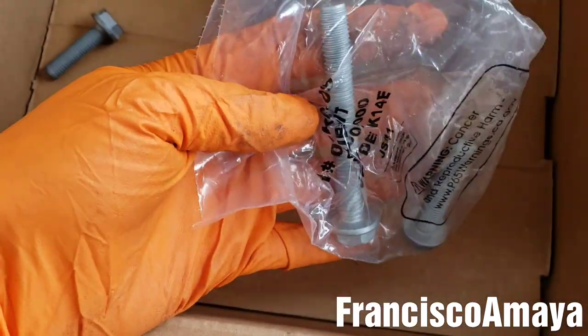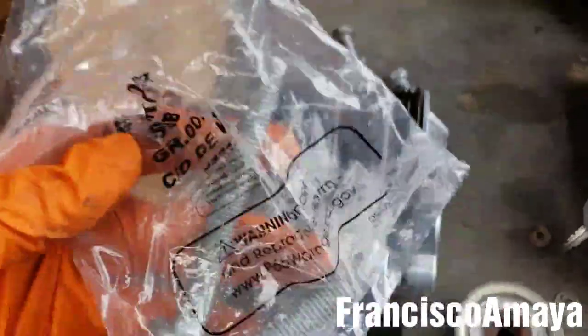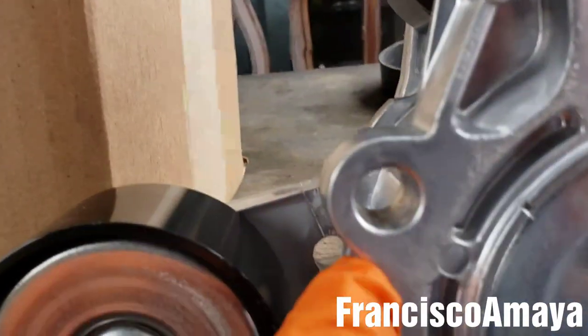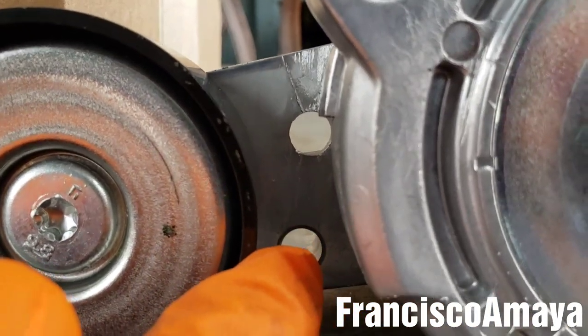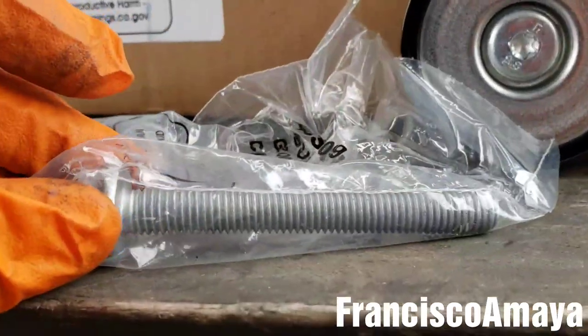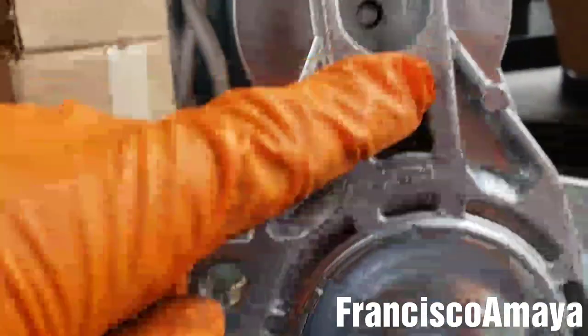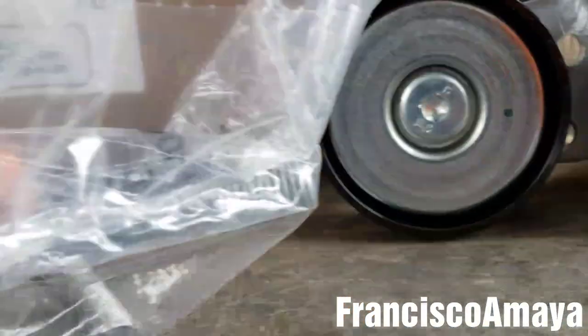The tensioner comes as a kit, and it comes with two bolts. You may be wondering why you need two bolts if there are three needed. The point of these two bolts is not for installation of the tensioner — they are for service purposes. The tensioner has this little orifice here and another one over there. The orifice here is where the installation bolt goes, but the other orifice is a service point. You grab the longer bolt, install it here, press down until it aligns with the other orifice, and then insert the locking bolt — this makes for easy belt installation.